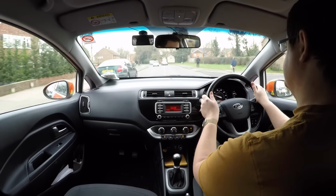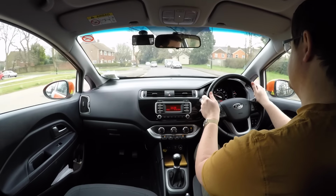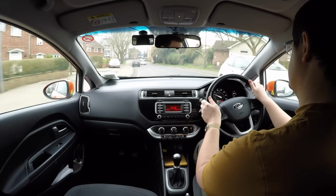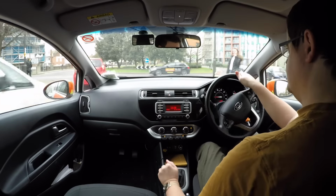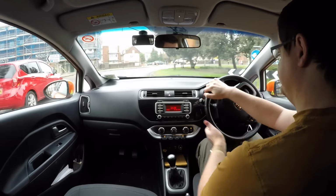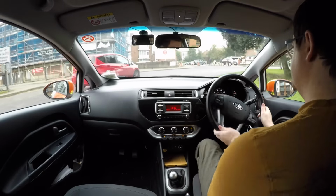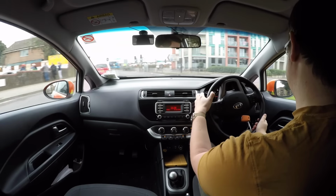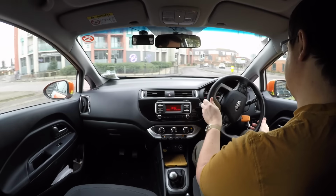On a newer car, you're likely to be more careful with it and not take any unnecessary risks. So this will then reflect on a lower insurance premium. As well as the age, even the make and model of the car you choose will affect your insurance premiums. We've got something called insurance groups, and the lower the insurance group is, the cheaper the insurance should be.